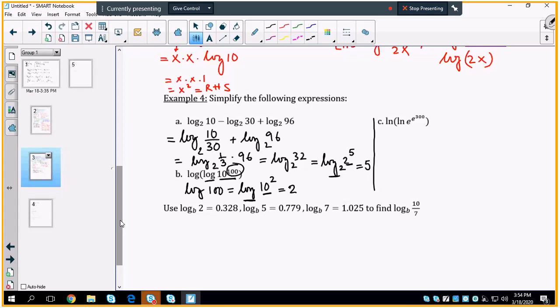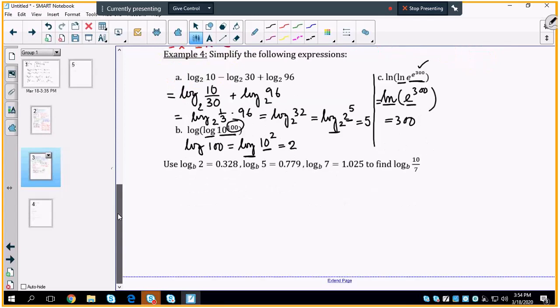Similar, if you have common log, then you can answer it using inverse rule. So how about natural log? Again, you have exponential function with base e, natural log function with base e, cancel them. You get the outside natural log and the input, which is e to the power 300. That's the entire thing is the power. Exponential with base e, natural log is logarithmic with base e, cancel, you get 300 as your final answer.